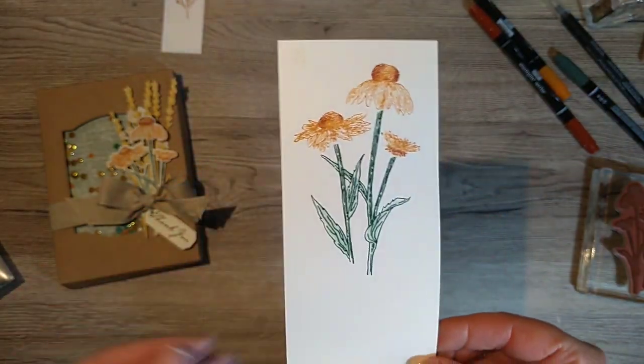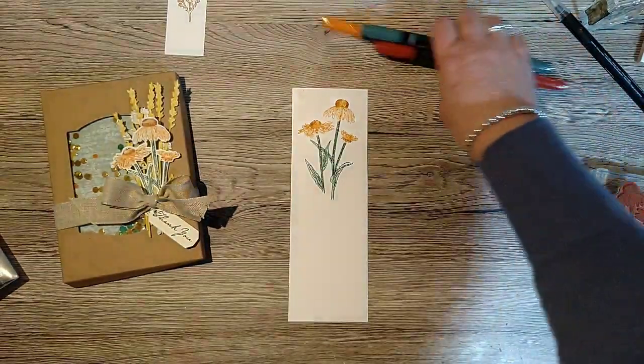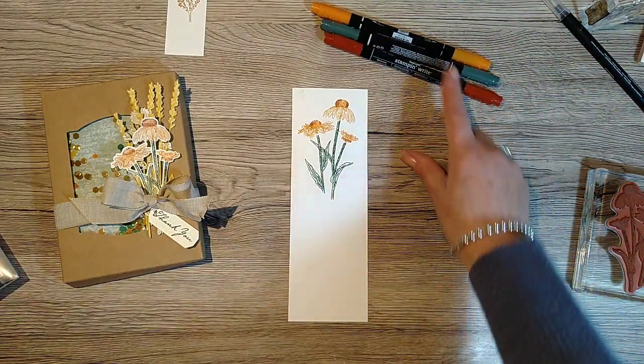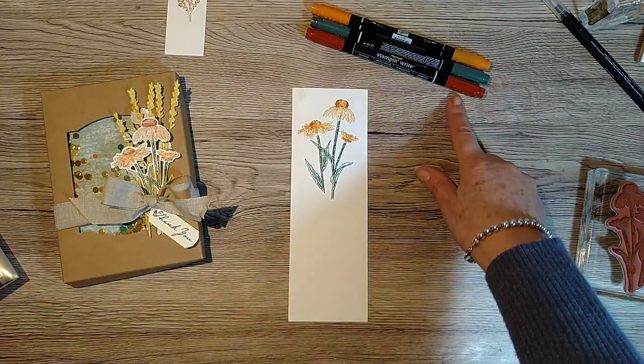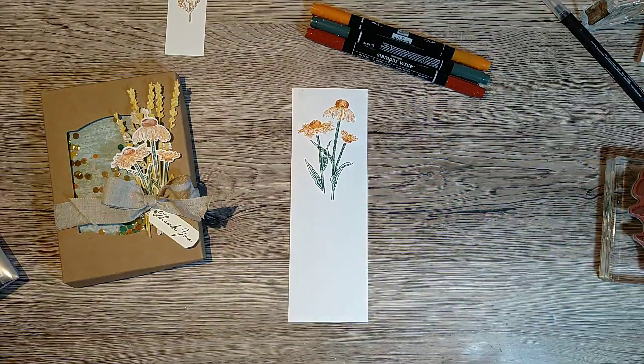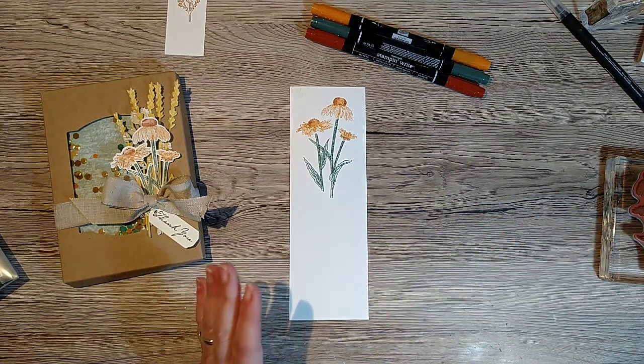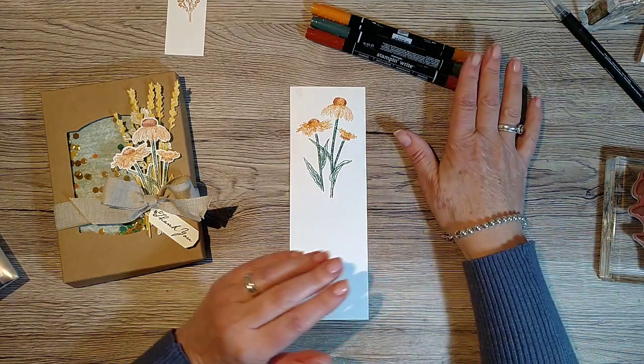Maxine says, wow, so you like that technique of using the marker pens, and you can buy these in packs of colour families. So if you wanted to buy a colour family at a time, they do come in one massive pack, very expensive all in one go, but obviously if you've got a birthday coming up or a Christmas gift, it's a really nice purchase.